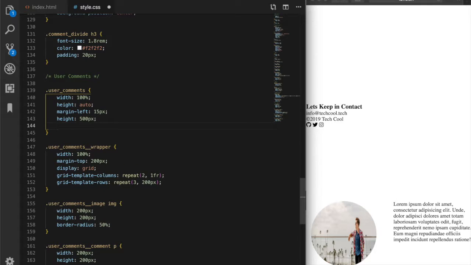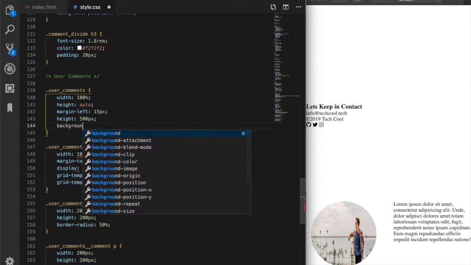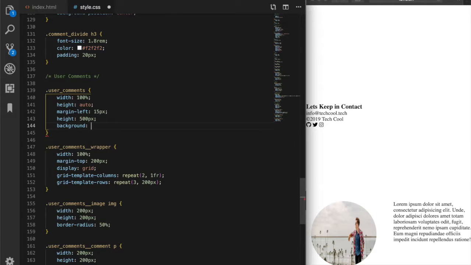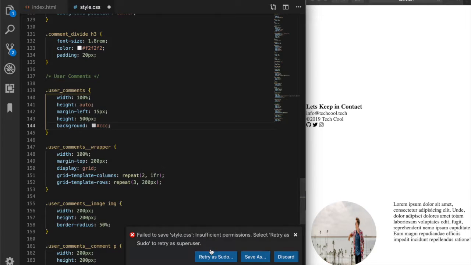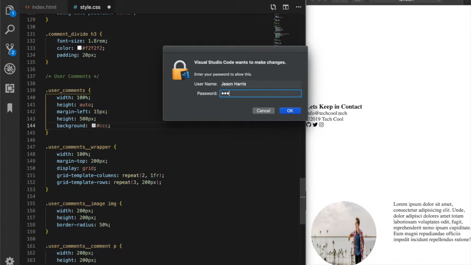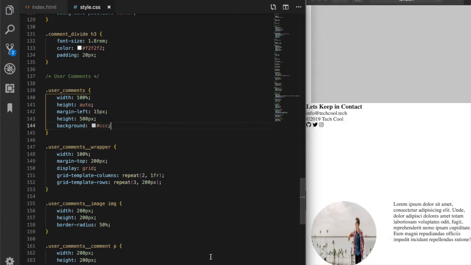Let's set background color. Let's see what we got. Troubleshoot.